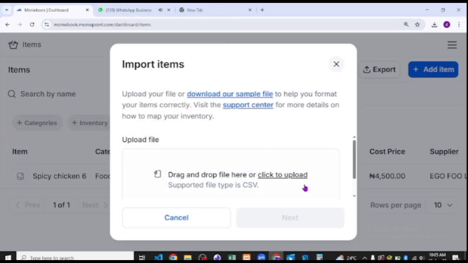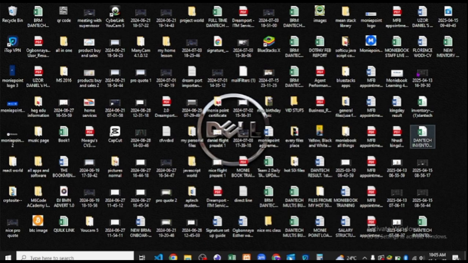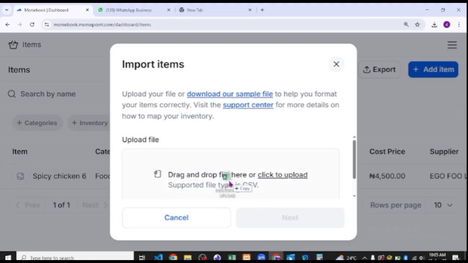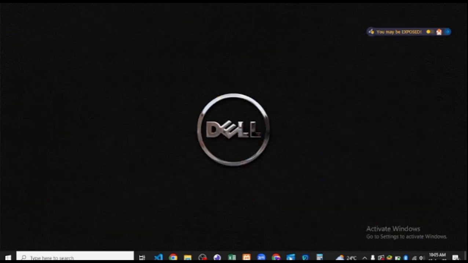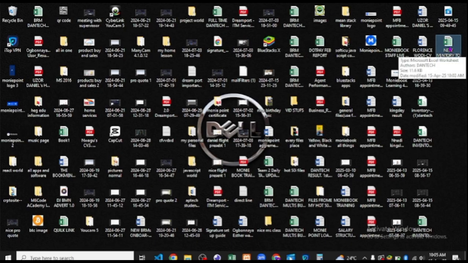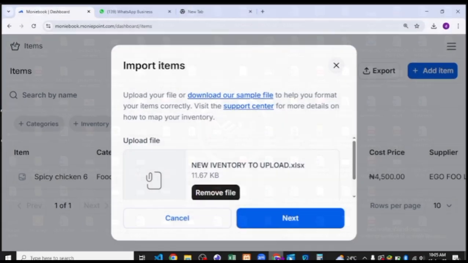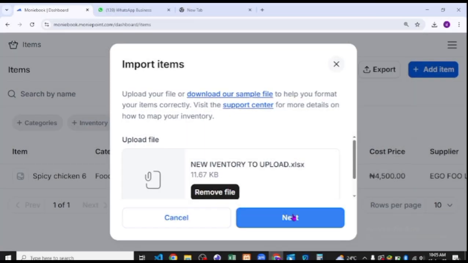Let me just drag. That is a good method you can use. Just drag it and drop it here. Very good. What I do, I just come here and drag it, then open this space and drop it. That's all.